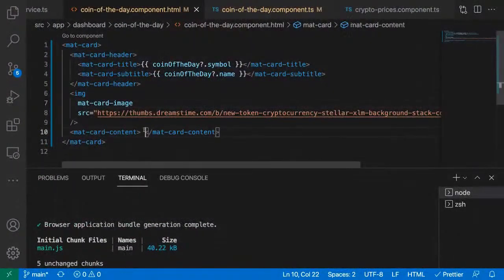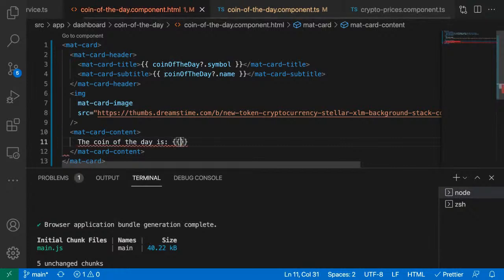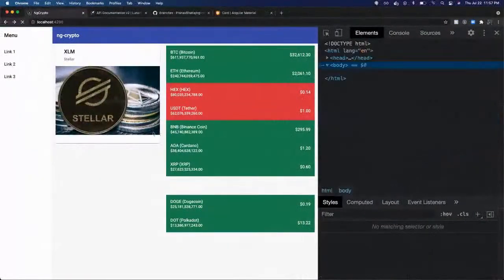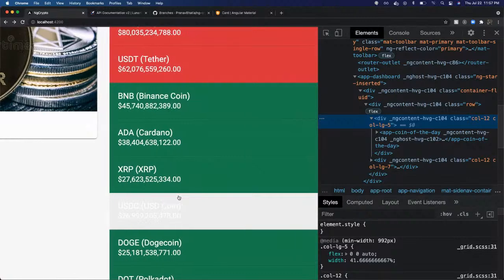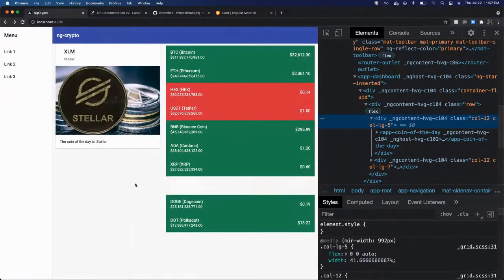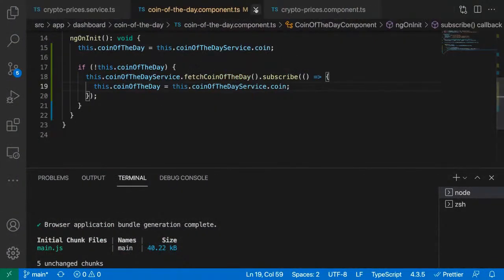Let's go over here. I also add some content, although it doesn't really matter if we add it right now or not, but I'll just add some text. The coin of the day is, there you go. So now we also have some text. We have some content as well. Although it doesn't really matter, it's your application. You can change the looks and feel however you want. But I want to change a few things, because as you can see, this over here is white. Now, I made a mistake in my last video, and it's time to improve them right now.